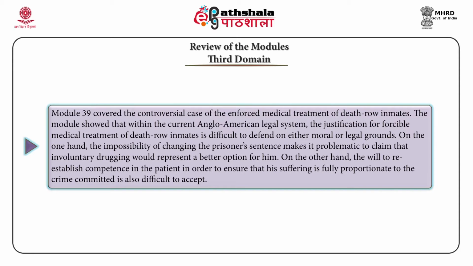The module showed that within the current Anglo-American legal system, the justification for forcible medical treatments of death row inmates is very difficult to defend on either moral or legal grounds. On the one hand, the impossibility of changing the prisoner's sentence makes it problematic to claim that involuntary drugging would represent a better option for him. On the other hand, the will to reestablish competence in the patient in order to ensure that his suffering is fully proportionate to the crime that he committed is also a very difficult concept to accept.